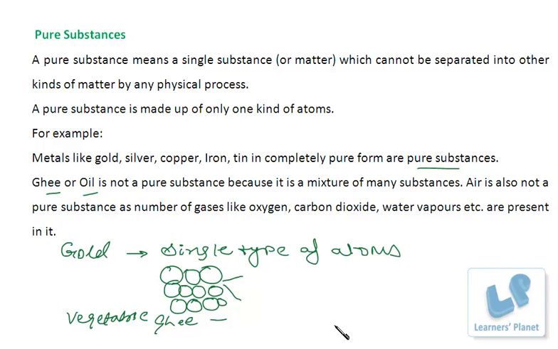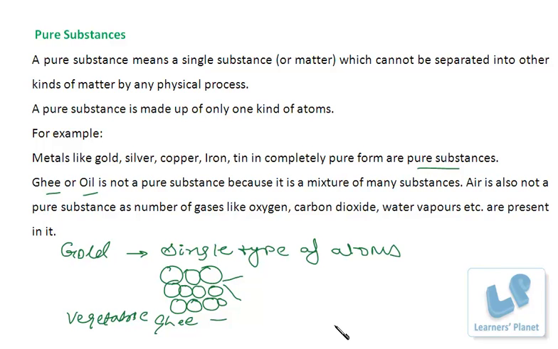Say milk. Milk is composed of the protein casein, right? Fat is there. There is water also. So even milk is a mixture. See, when you keep milk for boiling, what happens? The water evaporates and milk goes on becoming thicker and thicker, right? It consists of fat, proteins, and lots of vitamins. So milk is a mixture and it is an impure substance.